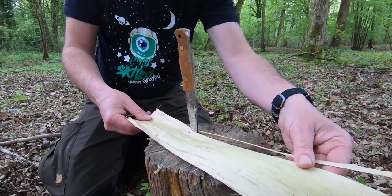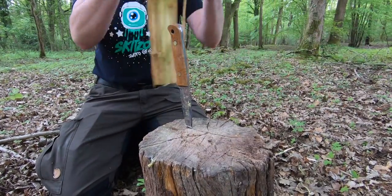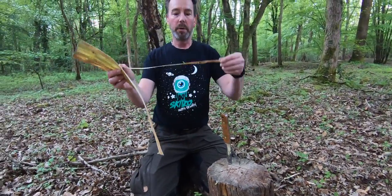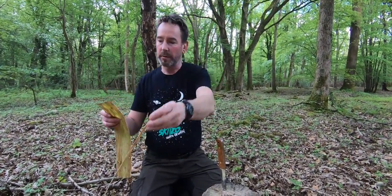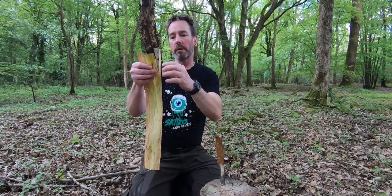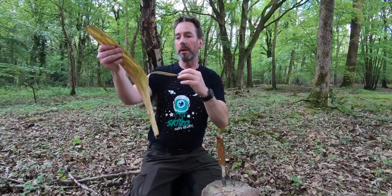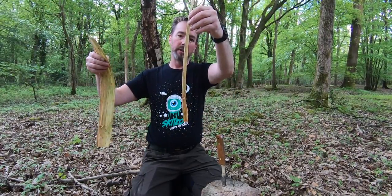If it goes thin, turn it one way. See, that's gone thick, so you just come across. Okay, so there you have one bit there. The thickness is whatever you require. You can even pull it apart if you wanted to, like so. But I find that's a little bit, as you can see, it's gone a bit thin to thick.